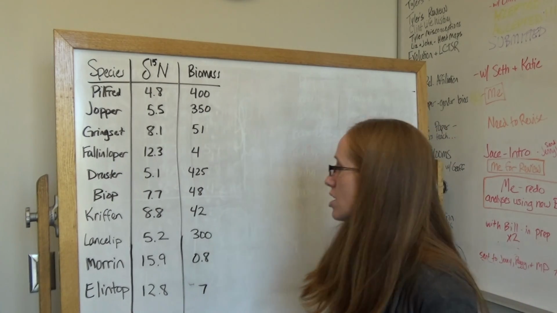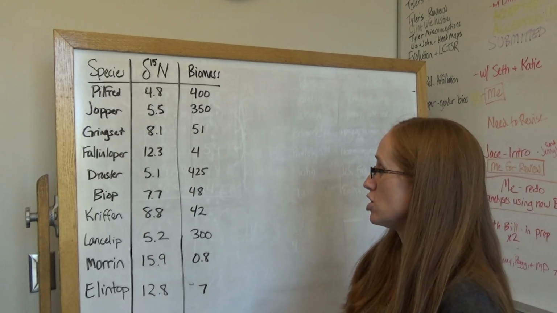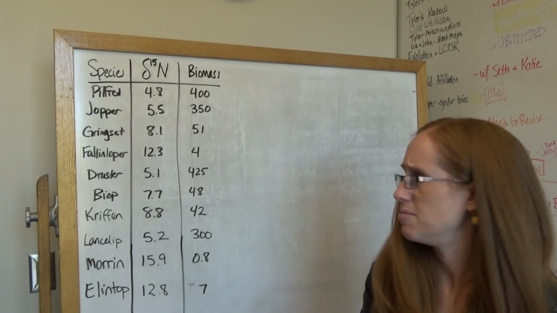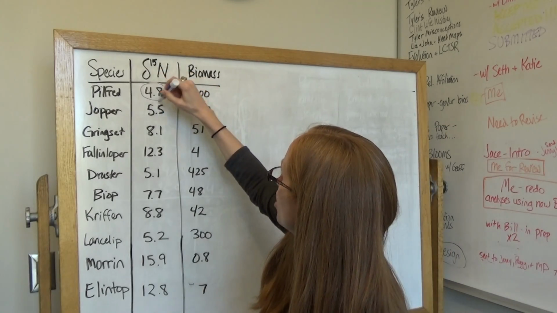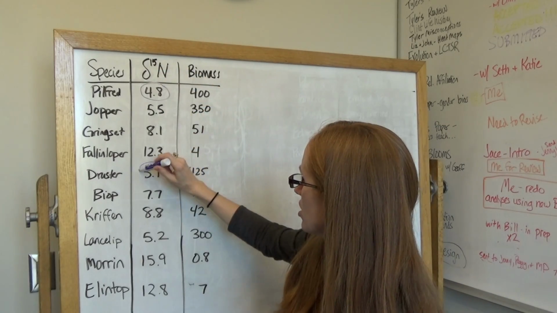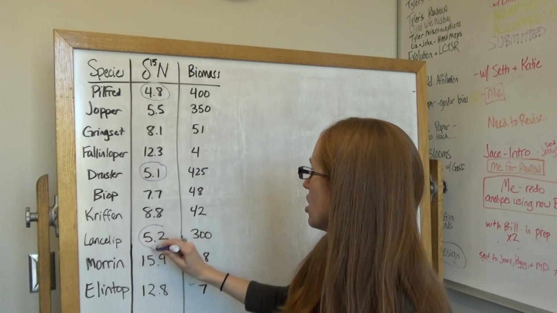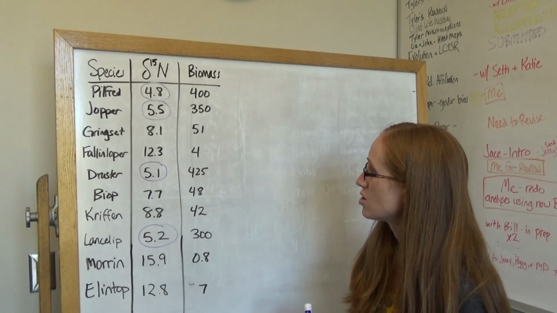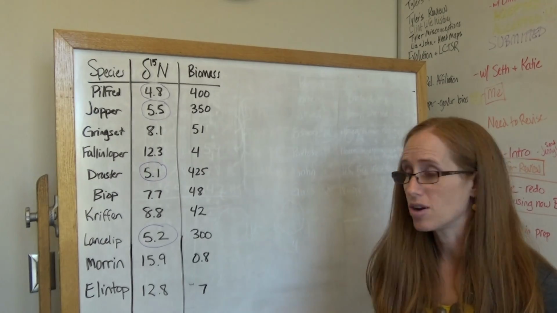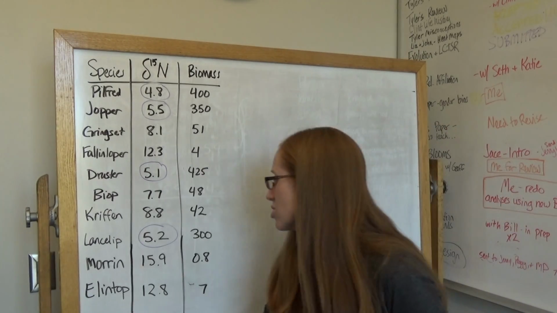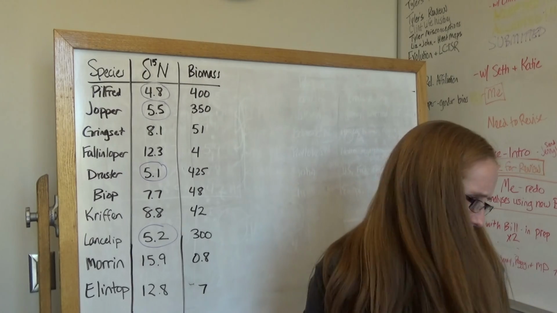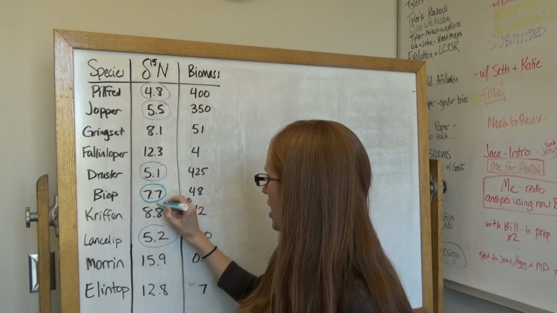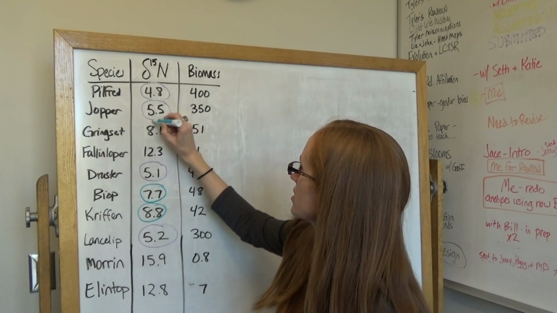They should look and say, okay, who's got the lowest amount of nitrogen? They're probably at the bottom of the food chain. You can see that this guy's really low, this guy's really low, this guy's really low, this guy's really low. Whoops, I missed one. Okay? That gives you an idea that they're at the bottom. Then you look, do we have another cluster of organisms? And we do. We have this guy, and this guy, and this guy.